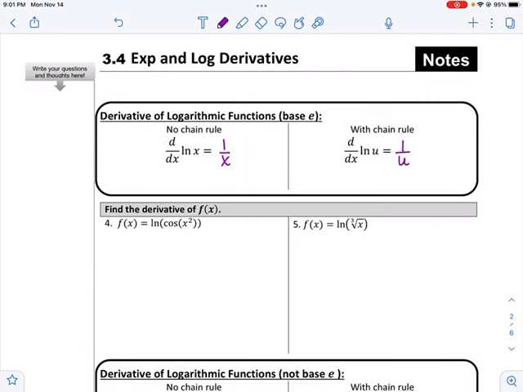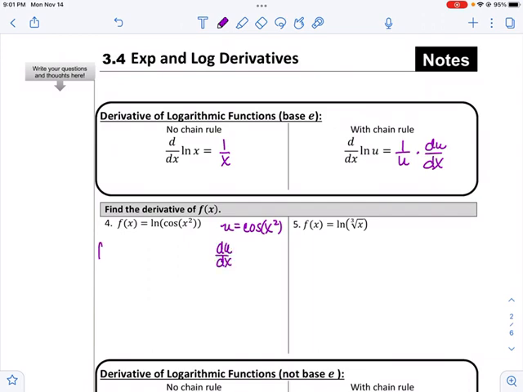So you have 1 over u times du dx over here, right? The derivative of ln of x, you know, is 1 over x. The derivative of ln of u, if u is some other function of x, is 1 over u times du dx. So in this case, we're going to say u is equal to cosine x squared. So it turns out you have a double, let me put parentheses on this, double chain rule with this. So probably won't be too hard for you guys now that you're really used to this.